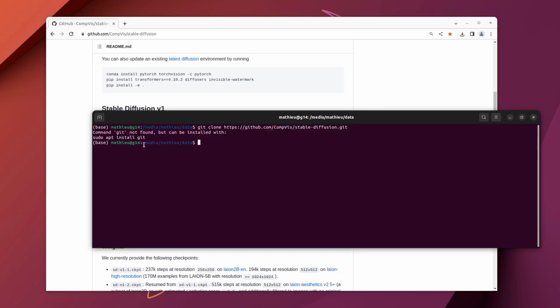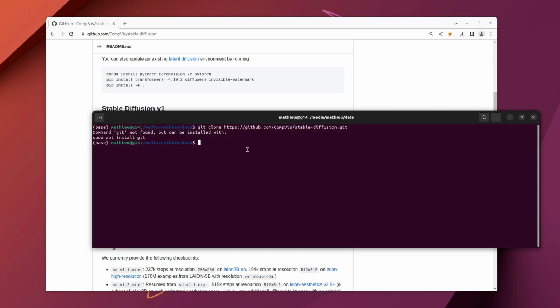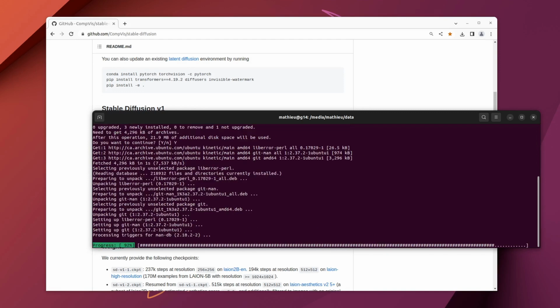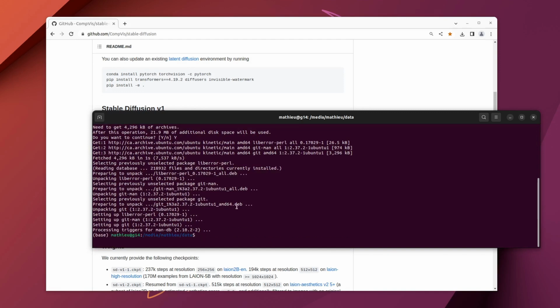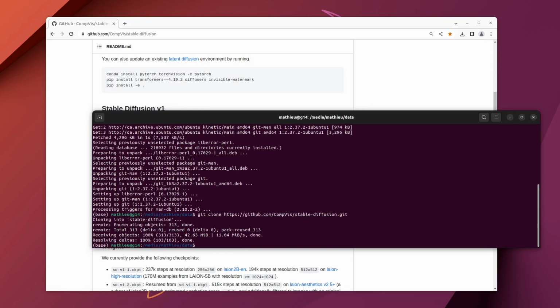I rewiped my installation to make sure the steps were okay. Forgot that. Okay, so it's cloned. We cd into it.